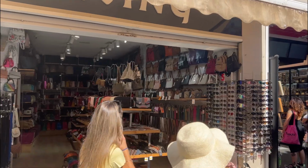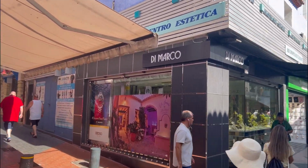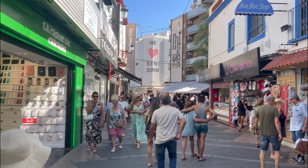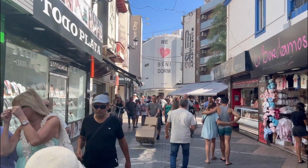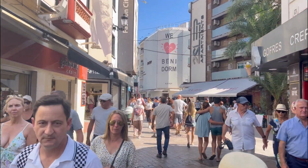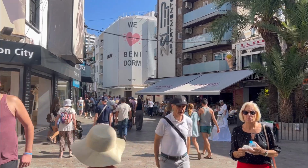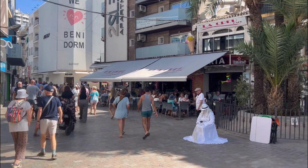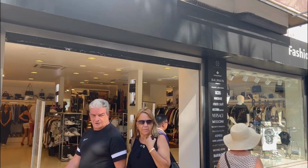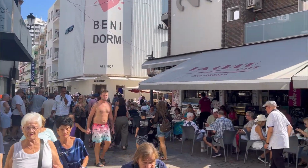A lot of shops like these that are slightly cheap cross on this street with more expensive ones. The jewelry shops, watch shops, Di Marco, for example, this one is not bad at all. And then we have high branded shops that are situated right here on the same street. For example, the Fashion City that we have right in front and the Glamour, that is this one on the left. They do have Michael Kors, they have Guess, they have a lot of different brands that are highly priced ones, but they're still here in Benidorm for all those of you who want to buy something. Karl Lagerfeld is also here, Versace, and a lot of others.